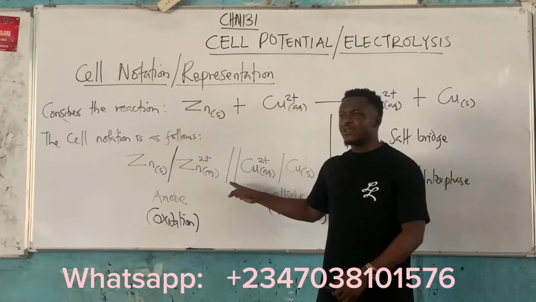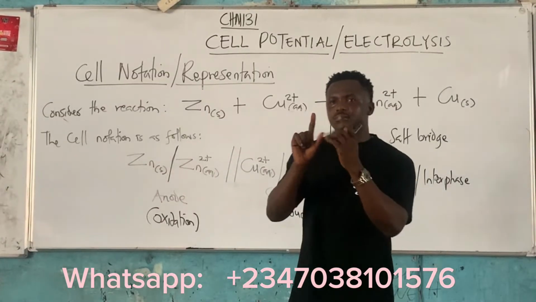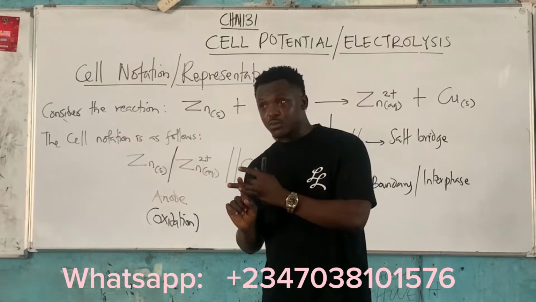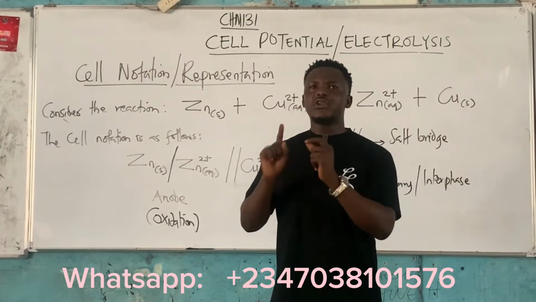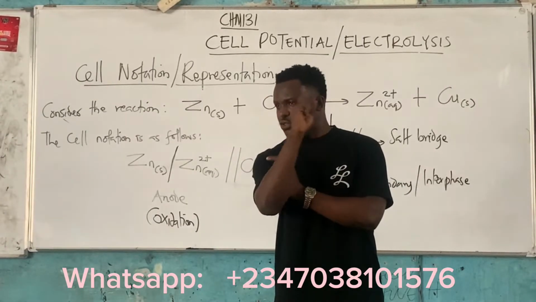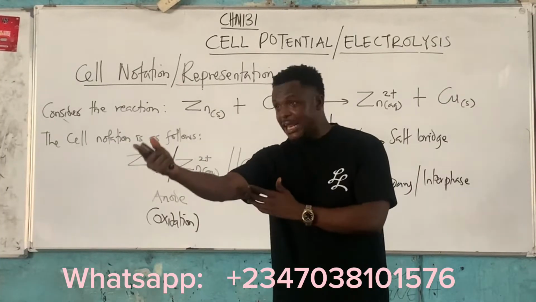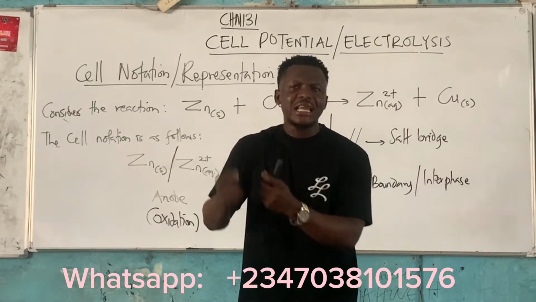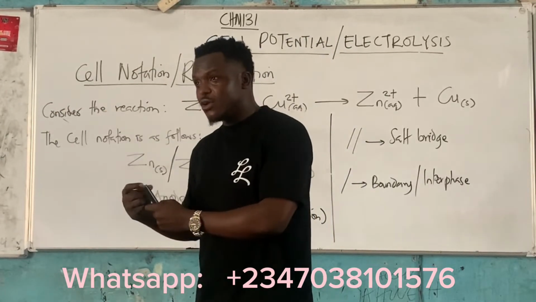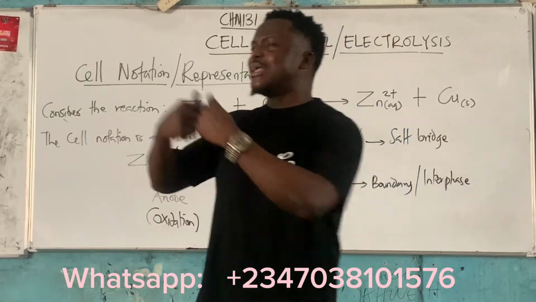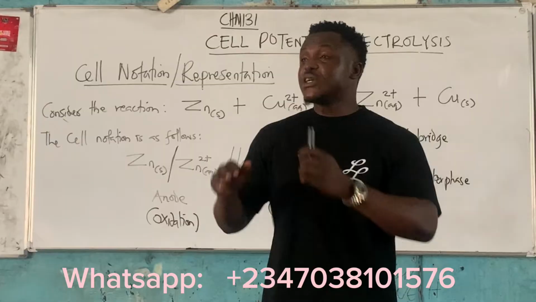Salt bridge, the same thing is happening. Remember, in a cell, reduction takes place at the cathode, isn't it? Oxidation takes place at the what? In other words, in a redox reaction, there is what we call flow of electrons. When something oxidizes, it loses electrons, isn't it? And when it loses electrons, the one that is reducing does what? Gains the electrons. What now happens if the one that is donating the electrons stops donating the electrons? Everything will stop, yes.